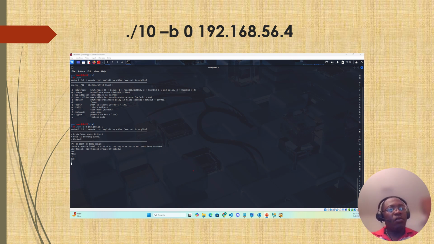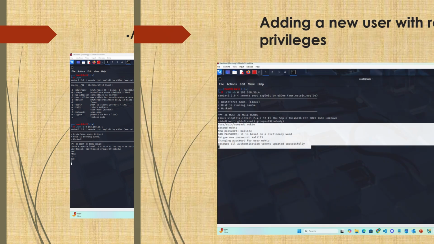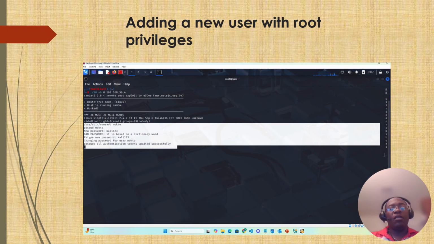Then after login, we try to find which directory we were in. We enter the command pwd, which shows that we are in the temp folder, and then we go to the root directory by using the command cd .. After that, we create a user with our last name. For that, we use this command.